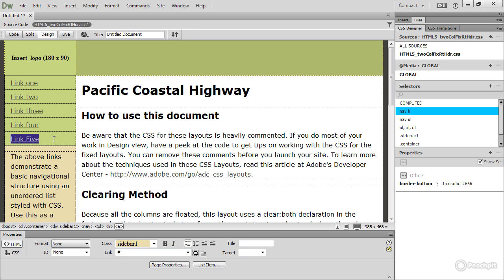One of the problems of using a predefined layout like this is that if you don't understand either HTML or CSS, you could find it just as difficult to work with one of these predefined layouts as starting from scratch. So rather than using one of these predefined layouts in the rest of the course, what I'm going to do is to show you exactly how to build a web page from a blank page, to build it completely from scratch. And by doing so you'll learn all the important techniques of website design and development.